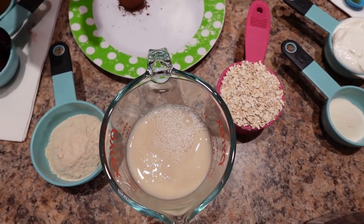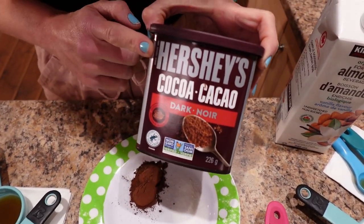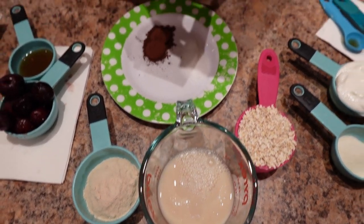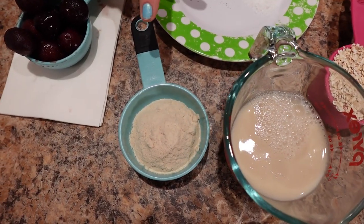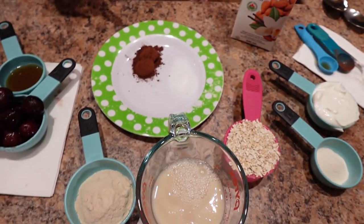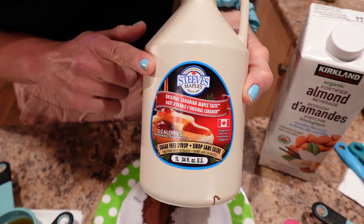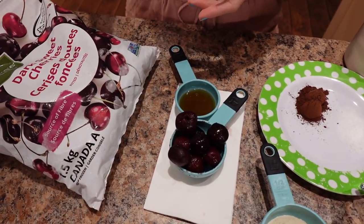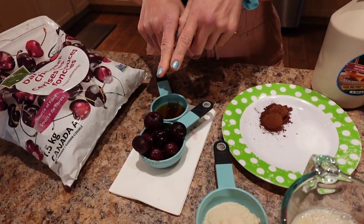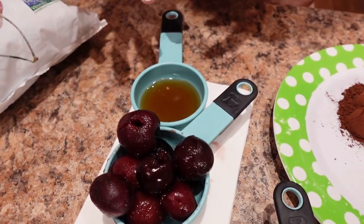For the overnight oats themselves we're doing them chocolatey style. You need two teaspoons of cocoa powder — I'm using Hershey's dark cocoa — a teaspoon of sweetener (I'll use Splenda), three quarters of a cup of unsweetened vanilla almond milk (the Kirkland one), half a scoop of protein powder (HTLT Supps s'mores — it's great for chocolate recipes), a tablespoon of low-calorie syrup (Steve's Maples), and half a cup of quick oats. For the cherry layer we need a third cup of frozen cherries from Costco and two teaspoons of that Steve's Maples syrup.